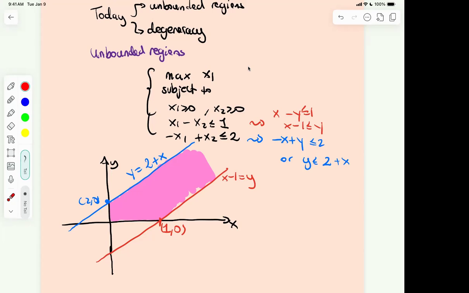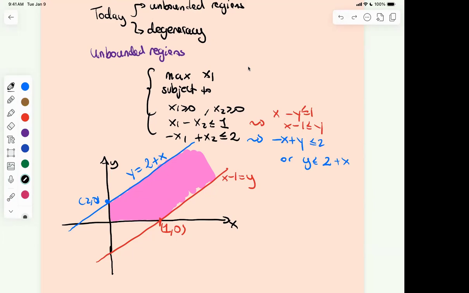For example, here's the point 1, 1. That point satisfies this inequality, because you just placed it right there. And the other one is y less or equal to 2 plus x, so that one is below the line. So it's above the red line and below the other one. That can always be confusing, so that's why I always do the equation first and then try to find that out.